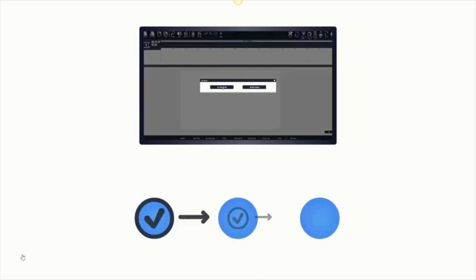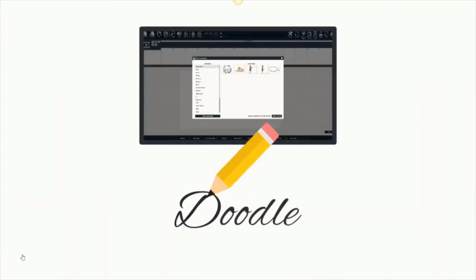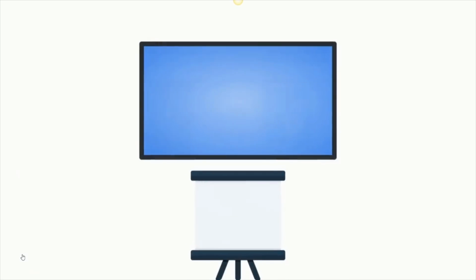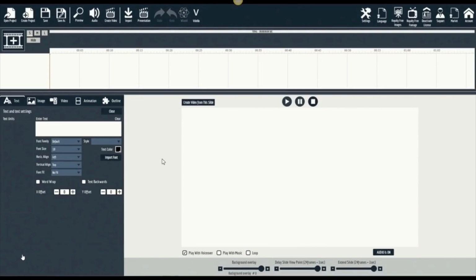What you're about to see is four short micro demos. In this demo, I'll show you how easy it is to create your next 2D and 3D video, a doodle animation video, a full motion video, and an explainer video. So let's go ahead and jump right in. Here we are inside the Explaindio platform. You'll notice it's a desktop software, available for both Windows and Mac operating system.